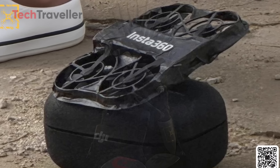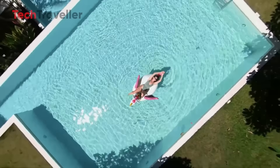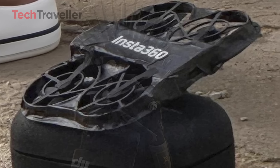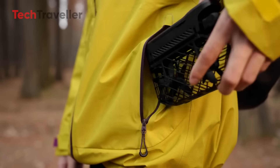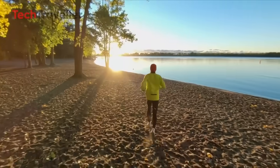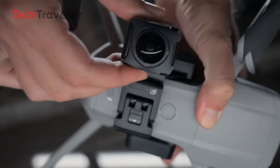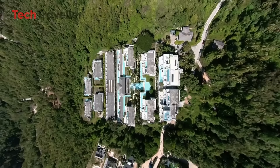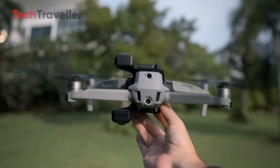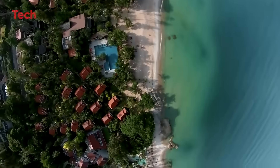Drone 2: the casual king. The second drone is for the adventurers, the backpackers, the vloggers out there grinding content on the go. It's got a cute little curved rectangular body with enclosed props, looking a lot like a Hover X1 with an Insta-twist. It practically whispers 'throw me in your backpack, we're going places.' No fiddling with joysticks, no pro skills required — this one's all about hands-free AI tracking, auto-editing wizardry, and maybe even some invisible selfie stick sorcery. Insta360 is basically saying: you just focus on having fun, we'll handle the magic.